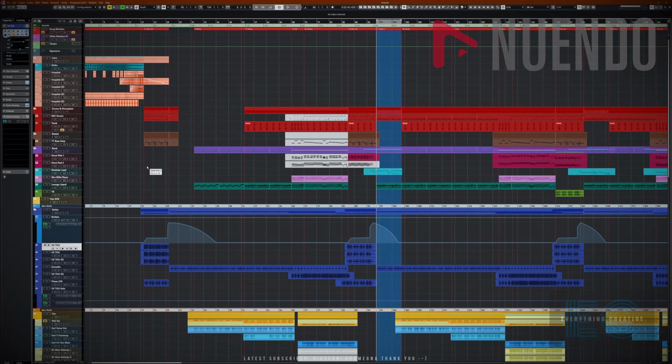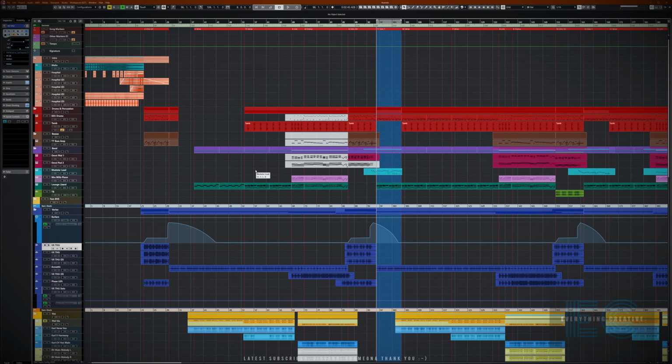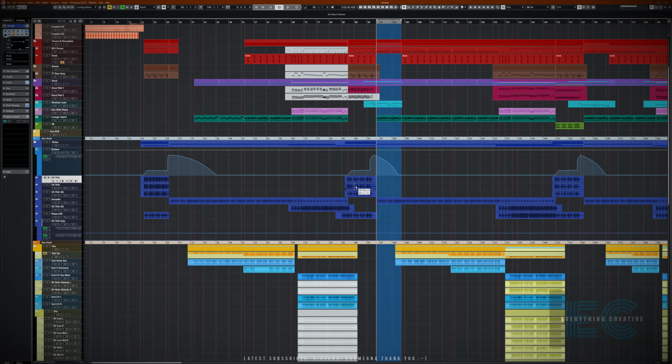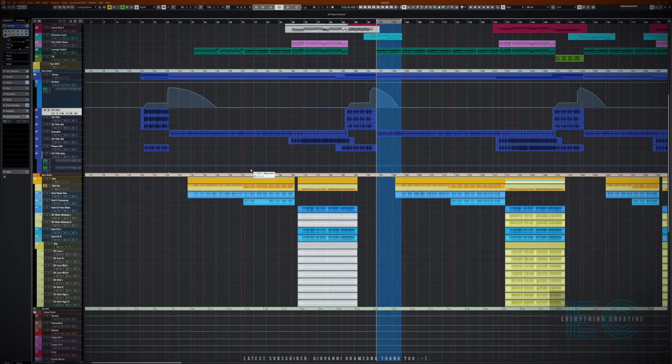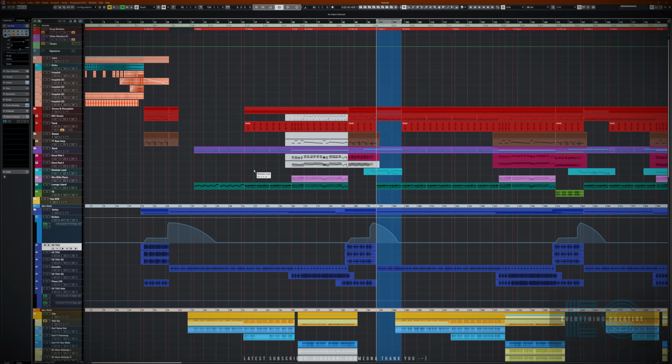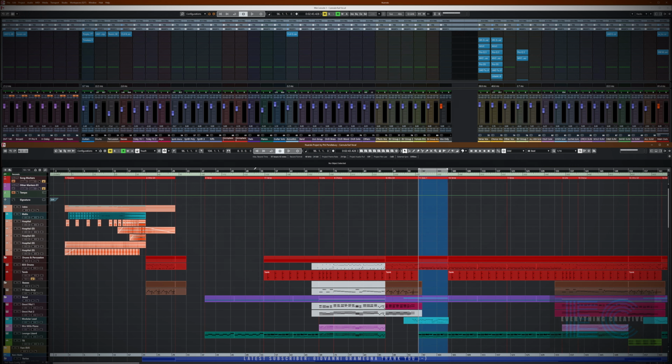Okay, so track visibility. Once again, the reason I picked this as one of my favorites is because it's a nice way to organize and declutter your screen. I've got a project open here, the same one that we were looking at earlier, and it's actually not too bad as it is. But bearing in mind that this is on a big 4K display, and as we were talking about earlier on, the workspaces that I use tend to help. But let's go back to the full screen and let me show you how track visibility works.